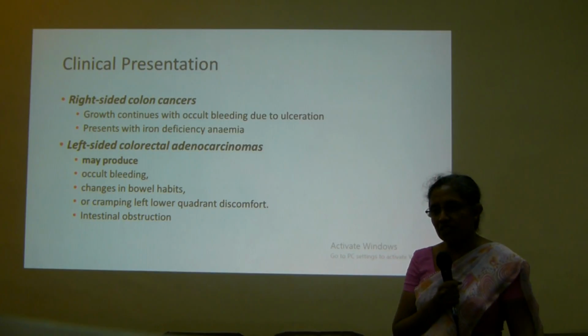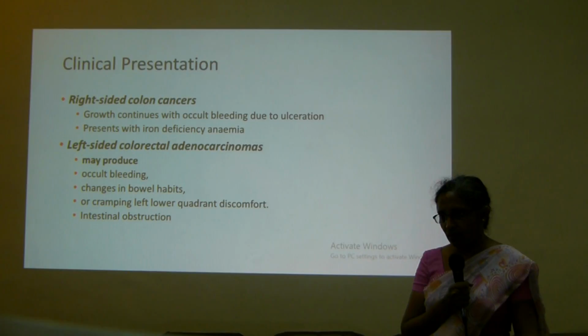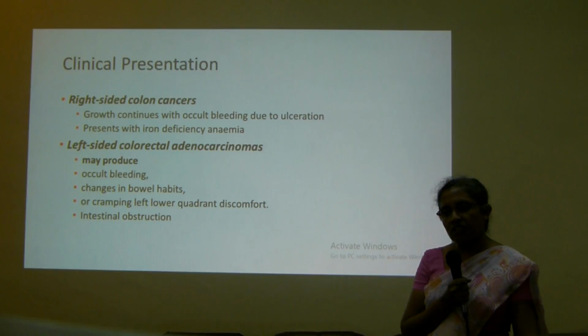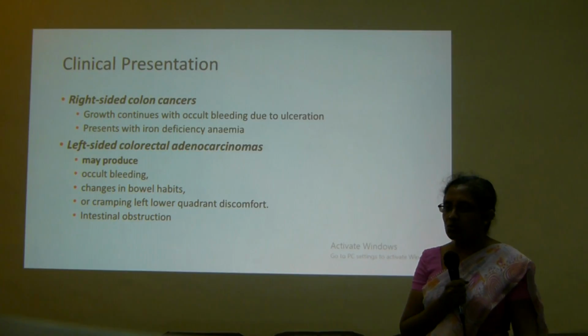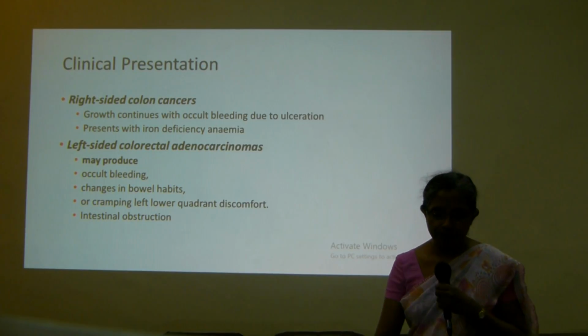They may have bleeding, like in the rectal carcinomas, because if there is a tumor in the rectum, the damage from the hard stool causes some damage to the surface epithelium of the cancer and it starts bleeding. So that is often very fresh bleeding, that's not altered blood. So the right-sided colonic carcinomas and left-sided colonic carcinomas present differently.